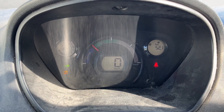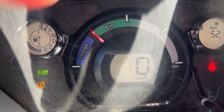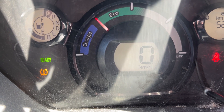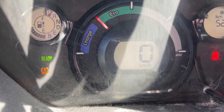A little lunchtime update here. We did some errands over the lunch hour. You can see our battery did get charged up a little bit this morning and we're up to 52 kilometers now. We've still got quite a bit more time left to work today, so we'll work for the afternoon and give you an update on our way home.